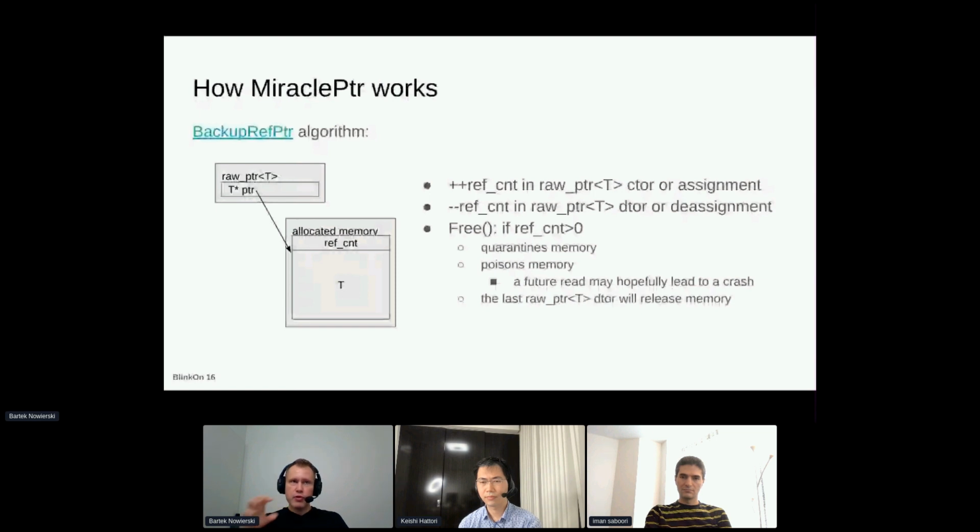And we'll still want to fix those bugs with high priority, but the difference is that it could be P1 as opposed to P0 that we have to do now, and with MiraclePtr, we will no longer have to move heaven and earth to merge the fix into the stable channel. We can do it at our own pace instead.